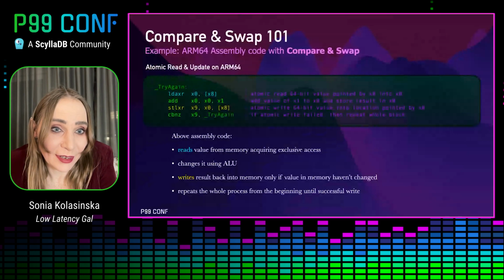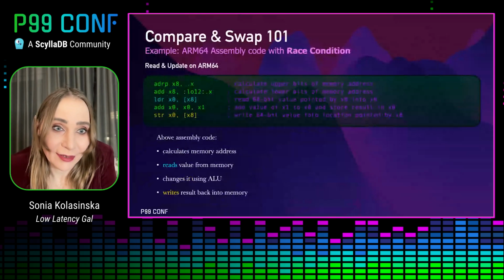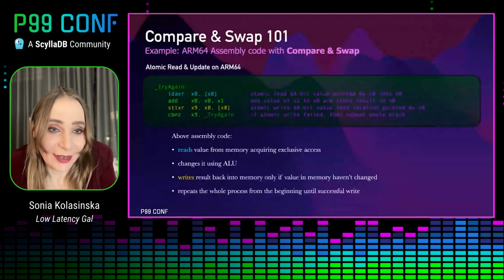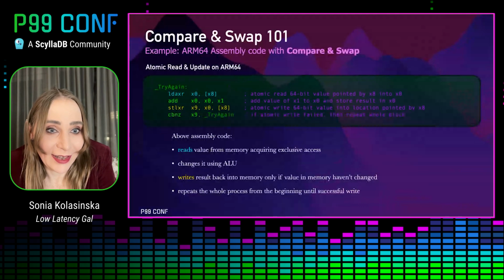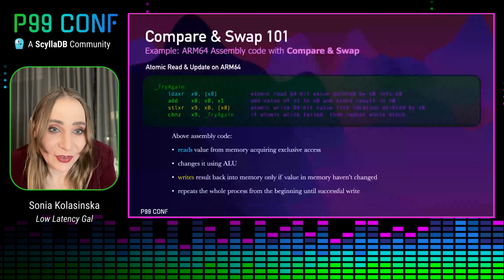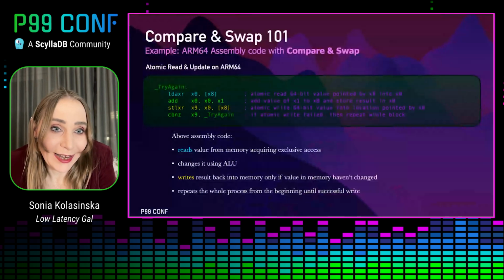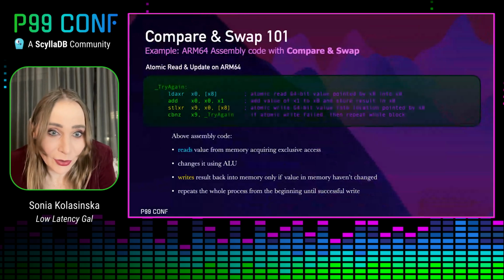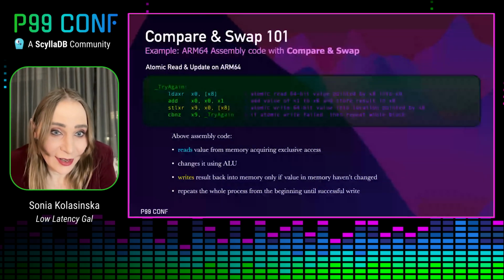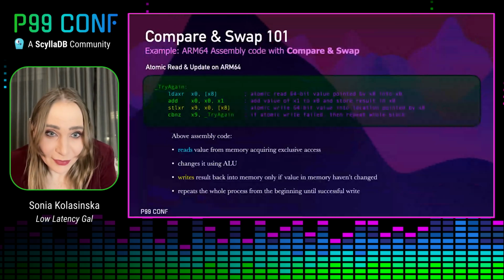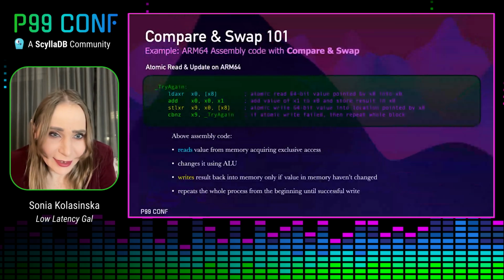So what we have here is LDAXR. Remember that it was LDR, and now we have LDAXR. It was STR, and now it's STLXR. This additional AX and LX: AX is acquire memory, and LX is release memory. So when we do LDAXR, the ARM processor will acquire that memory address. This core will say, I'm now owning this address, and that's the computation. And now the store will say, release my ownership of this address. So it's kind of like a tiny lock inside the CPU.